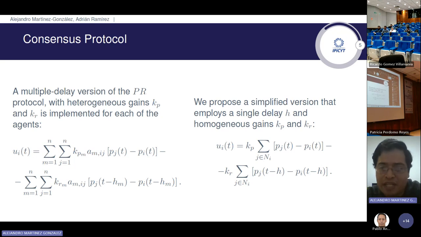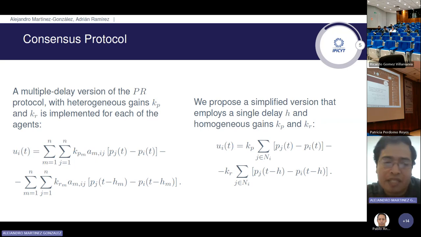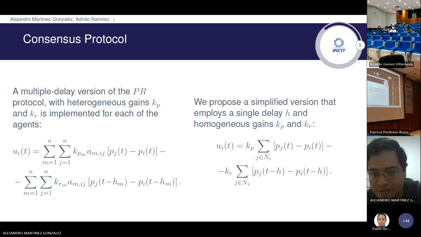So that's why we call it a simplified version. Yeah, but have you tried using other weights? I understand that you are simplifying, but is there any difference if we modify the weights? Yeah, we have to consider these factors in that case. Okay. And the second question, very fast. In the modern multi-agent systems literature, you may find different approaches to convergence. Have you tried finite-time convergence or fixed-time convergence?